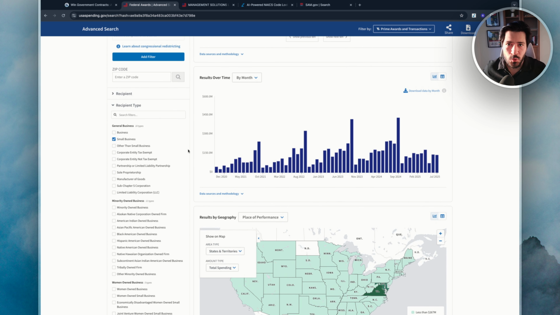Now, another thing that you would want to see for your industry is how the pattern of spending is over the years. Is it going up? Is it going down? Or is it the same pattern throughout the years? So what I could tell from this one is that over time, the spending is increasing, not by a lot, but it's going up. And I see that always around September time, they spend the most, which makes sense. It's the end of the fiscal year, and most of their spending happens around that time.